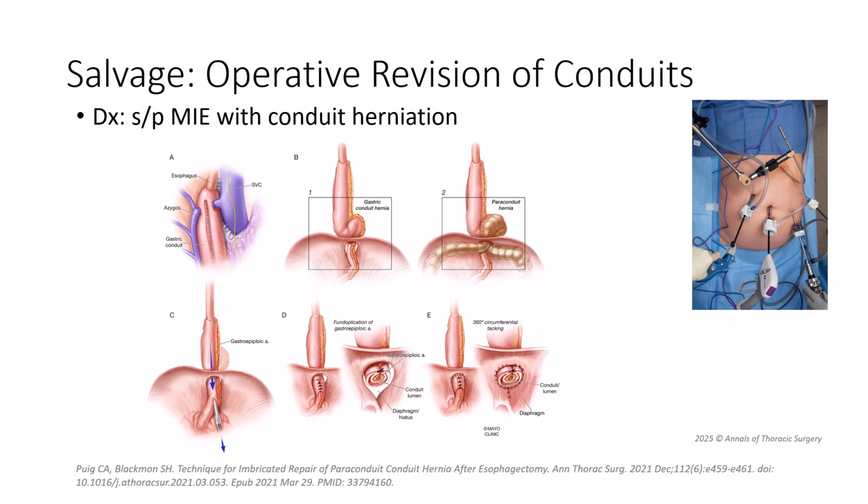It is important to note that if a very thin conduit has been created, it may not be possible to imbricate the blood supply and perform a 360 plication. But in that circumstance, one must be wary that sometimes the paraconduit hernia can recur if there is an area that is left untacked. The crural fibers should be reapproximated to close the opening narrowly against the stomach, but to make sure that it is not narrowing or causing compression so that the stomach cannot empty.